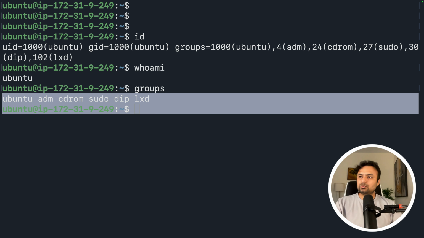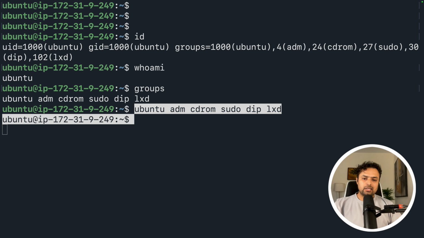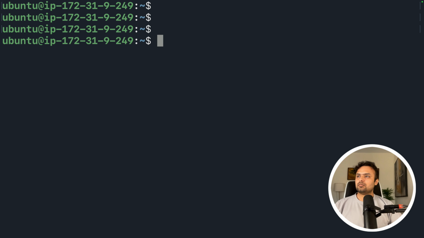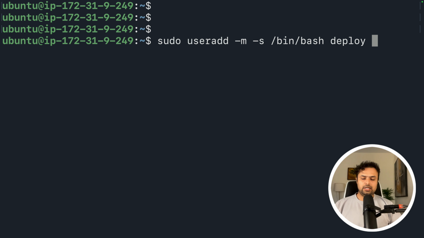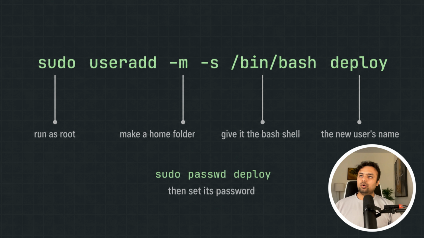So first of all, we are going to create a new user. We know there is already an ubuntu user, but we want to create a new user, and for that we need a command. With sudo, as a root user, we are going to run useradd, and then tell it to make a home folder for this user, and we are going to create a user named deploy.